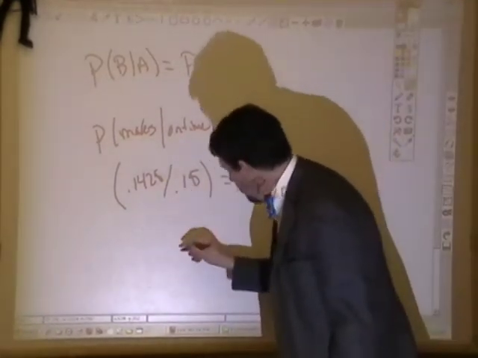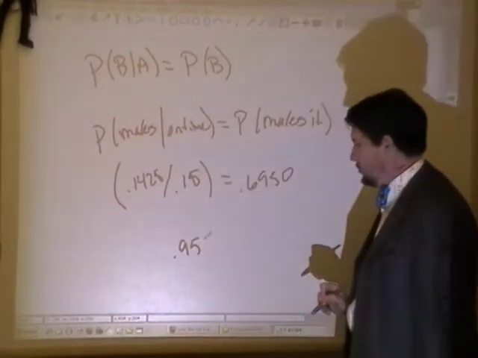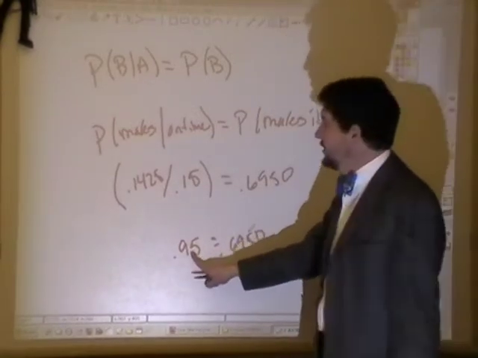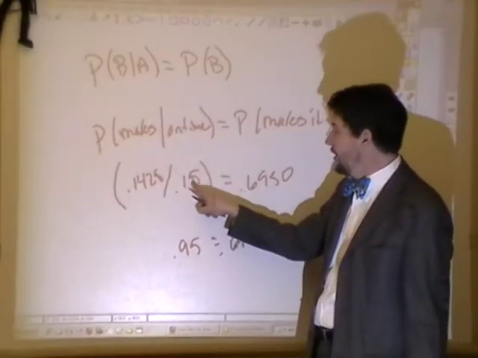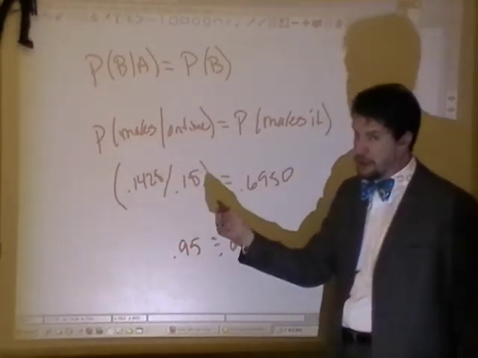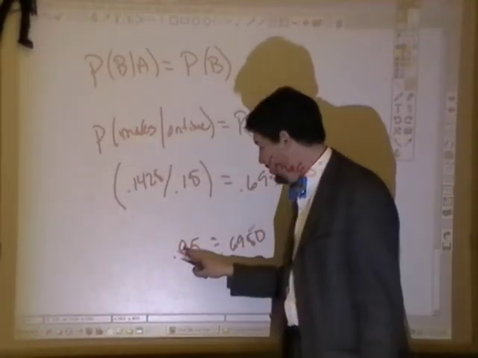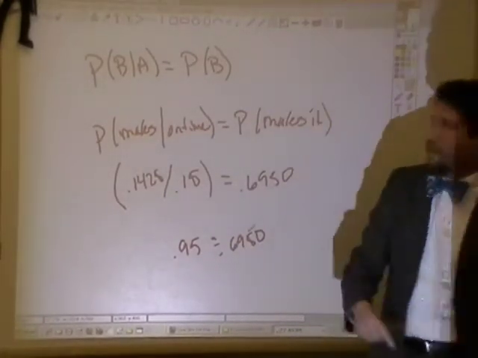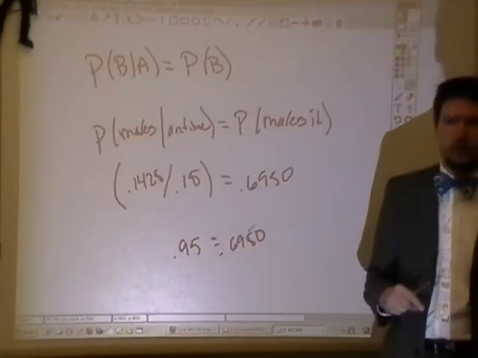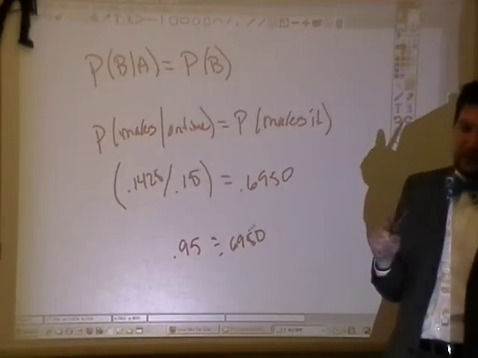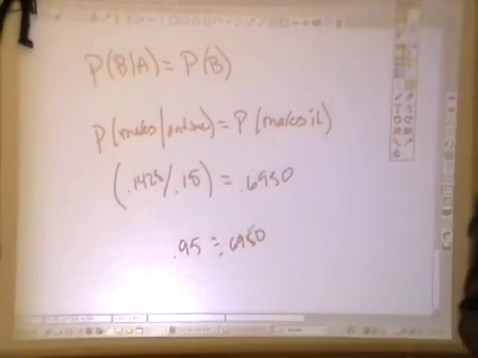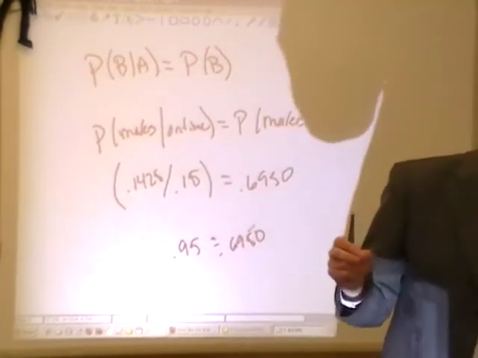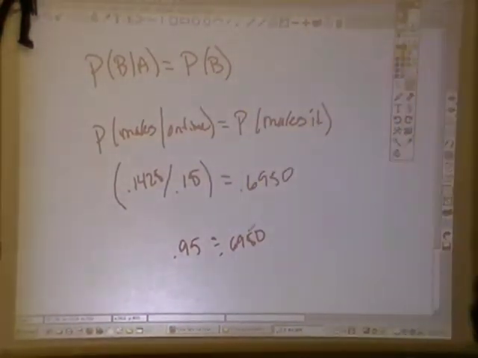But this happens to be 0.95. This is 0.6950. How do I know this is 0.95 off the top of my head? Because I did just the opposite to get this. 0.95 times 0.15 gave me this value, so I'm doing the opposite. I'm dividing instead, and that gives me this, because that's the conditional distribution right there. So are these two values equal? No, they're not. Therefore, are these two variables independent of each other? The answer is no, they're not. All right, so we're going to do 36 in a minute, and then this will become so much easier the second time around.